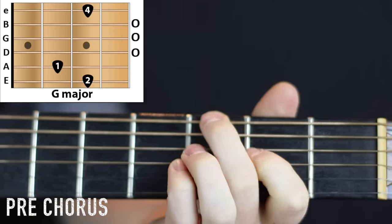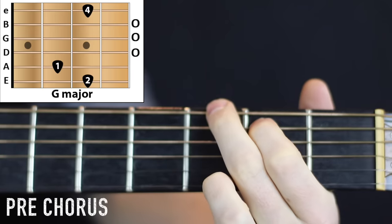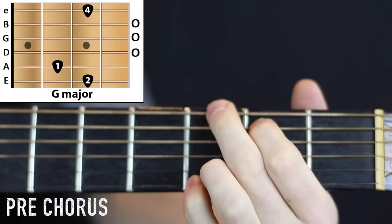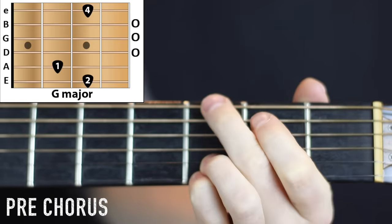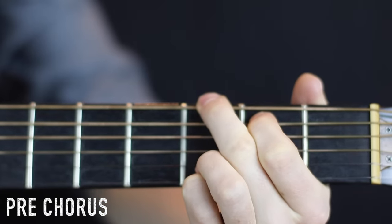D we already know, and then G. Now we have middle finger, third fret, first finger, second fret, open D, open G, then the other two fingers, third fret, third fret. So third fret, second fret, open, open, third, third.